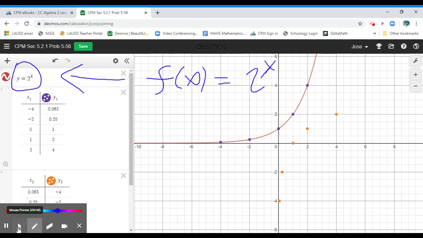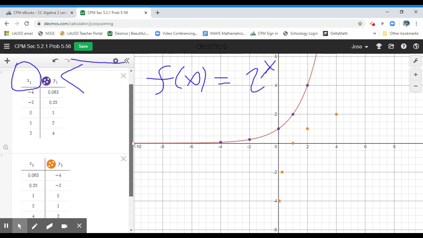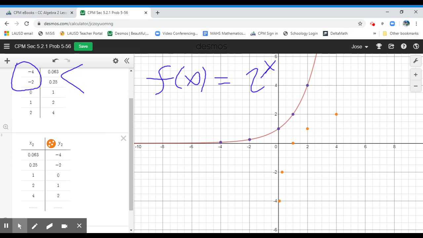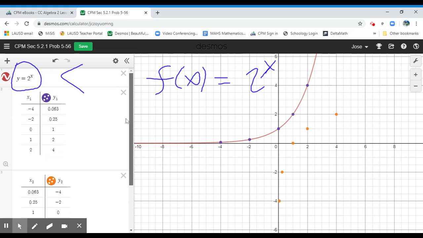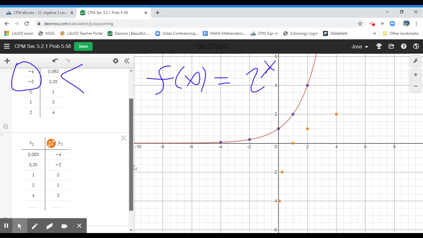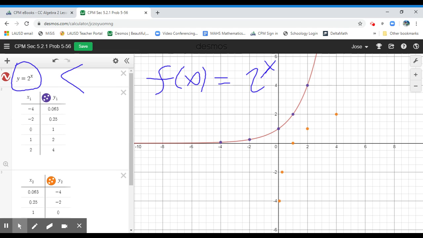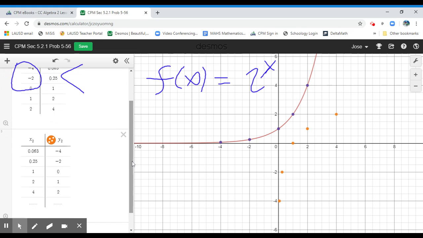Now, if you're looking at this table, remember I want to find the inverse. What is the inverse? Well, the function is y equals 2 to the x power. It goes this way. These purple points are points just on the exponential function. And what are these other points down here? Here's where you have to review what we had done. Now, look at the table first. I might have to erase this real quick because it might be a little hard to see. Let me erase this.